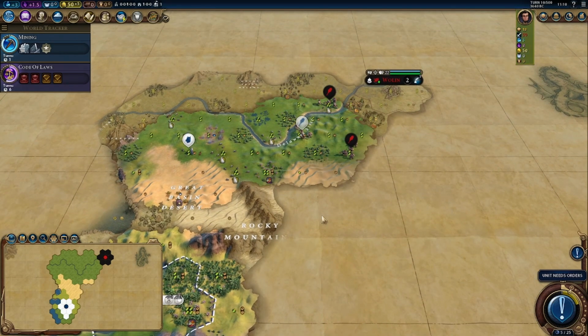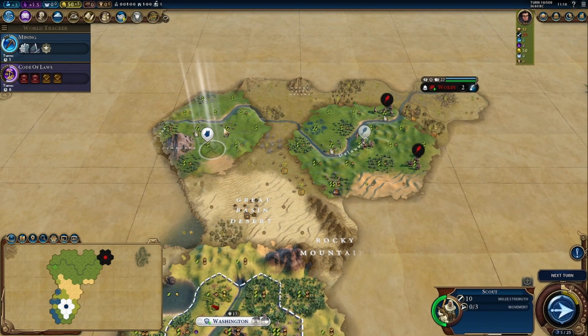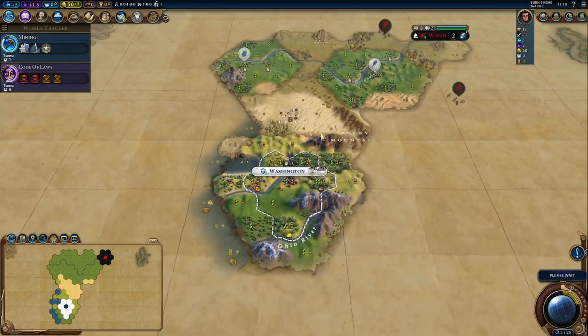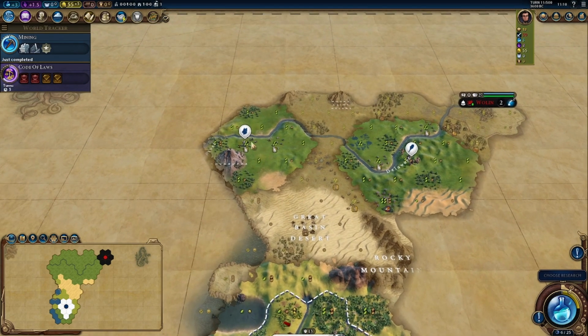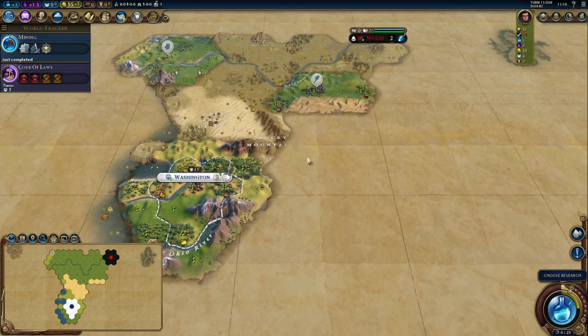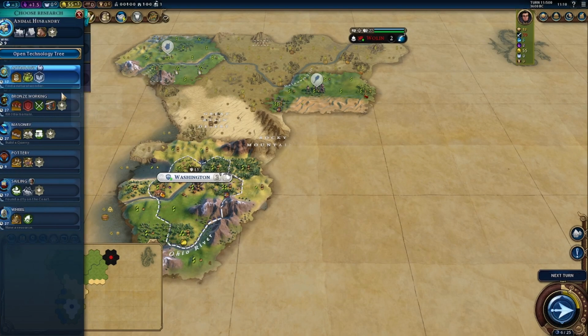I want the warrior to make his way back. Can you maybe explore more stuff on this coast? We're already close to 3 population. That is kind of insane. Well, there's another Goody hut. That's nice. I think after this I'll go for animal husbandry.